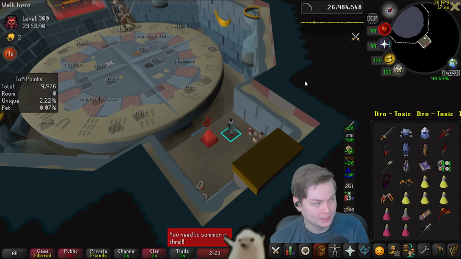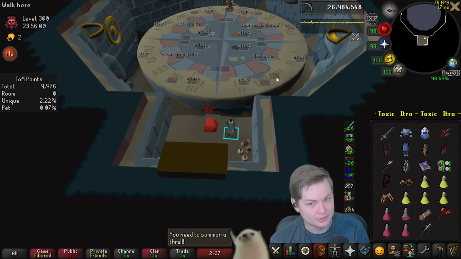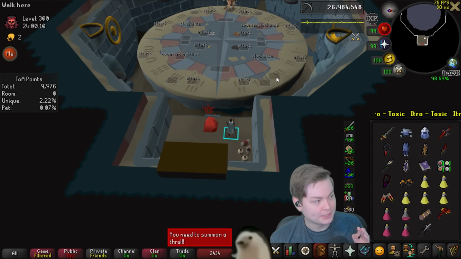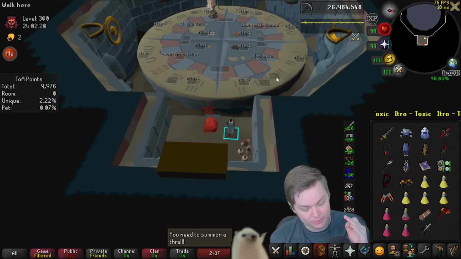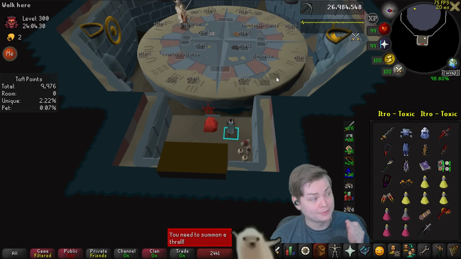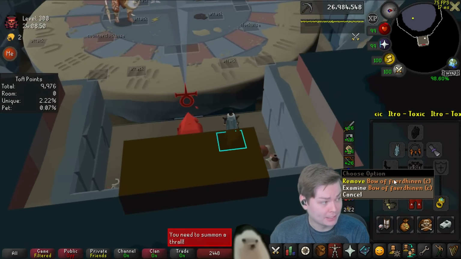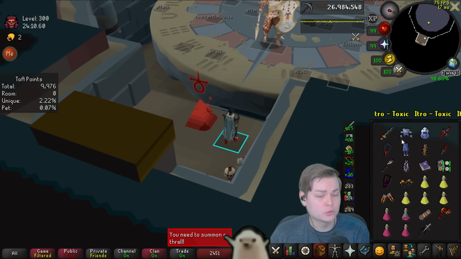One of the changes they made is that he only prays the style he's using. So he's going to change style occasionally, but he only prays against the style he's using. So he's going to start with melee, then he's going to pray ranged, and then he's going to pray mage. Prioritize using Bofa. It's your best DPS. When he's range style, swap to Fang.